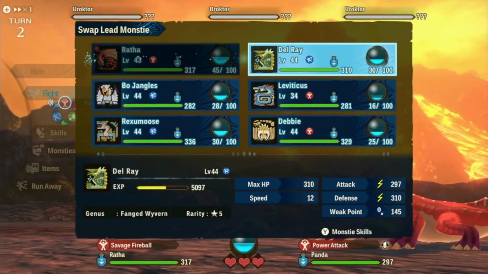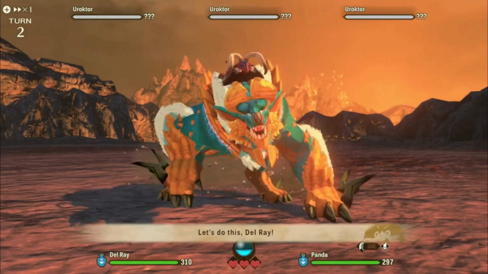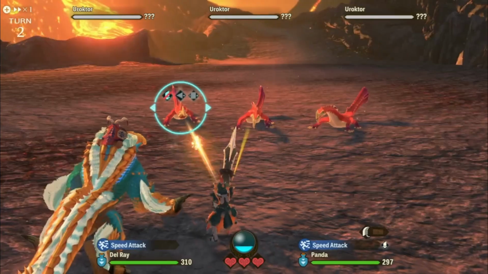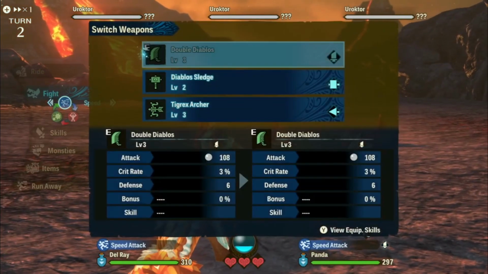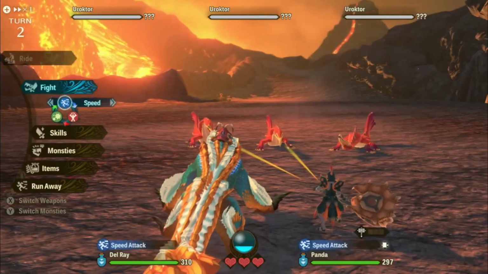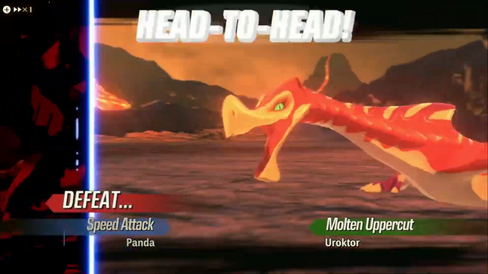Let's switch out to Del Rey, actually. I doubt Thunder is going to do anything either, but if they're power-based, at least this way we can get some speed in. Well, Sword is not effective. We'll switch to the Sledgehammer, and we'll try that. Oh, they're tech. Well, that's unfortunate.